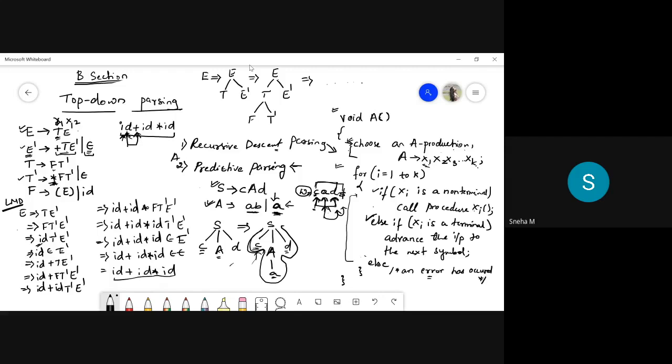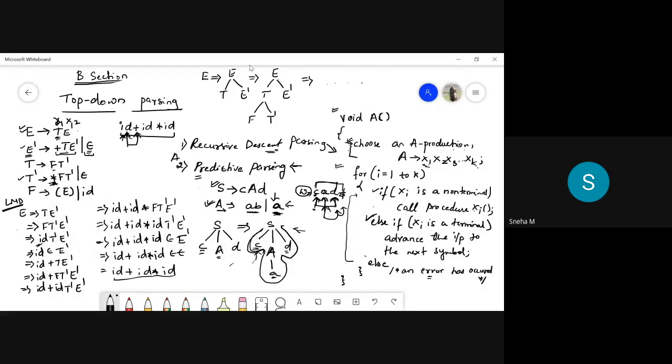Okay, so a special case of recursive descent parsing is predictive parsing, wherein what we do is, suppose I am reading A, what is the next input? What is the string which is there next before choosing an A production? Then I can say, okay, don't choose AB, choose only A. Then I can avoid this kind of situation. I need not have backtracking, because this is a very simple grammar.